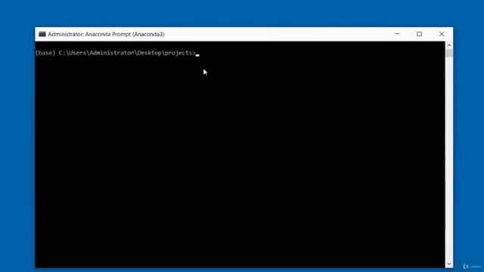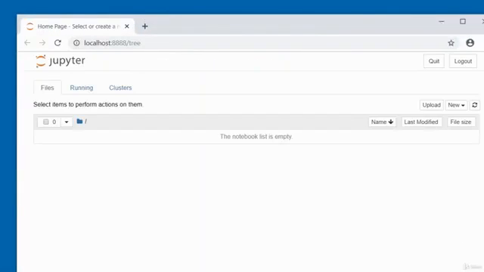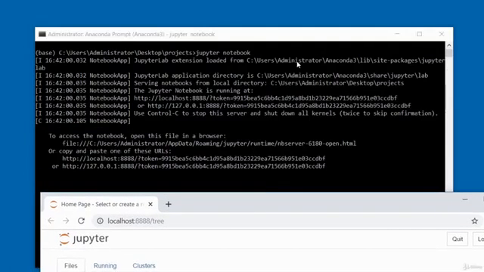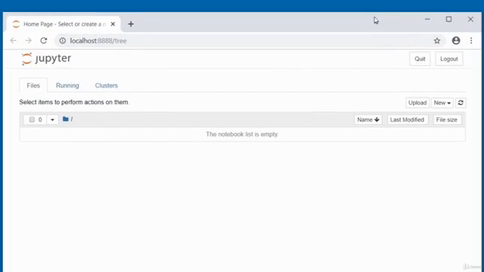So I just type in jupyter notebook and press enter, and it will start the Jupyter Notebook. You can see it's trying to start it. You can see here, because there's nothing in that root directory, you can't see any subdirectories here, because the actual directory is empty. All right, and you can see here it tells me where the Jupyter Notebook is being served from. It tells you the directory path. Always a good idea to pay attention to what's going on in the console in case there's anything that you are not sure with, or if it doesn't work the way you expect it.